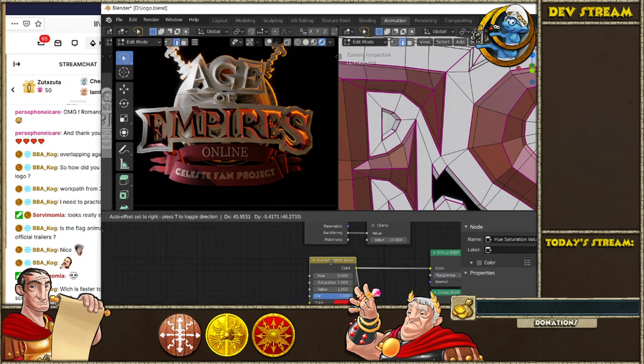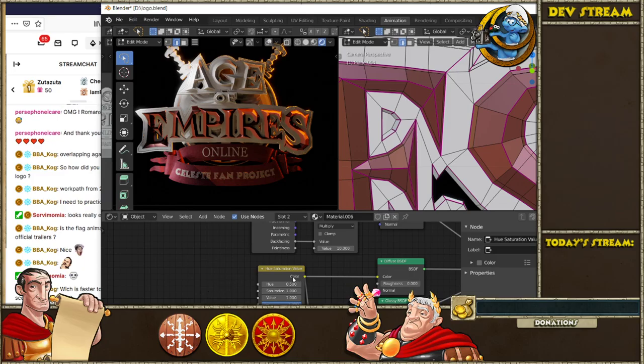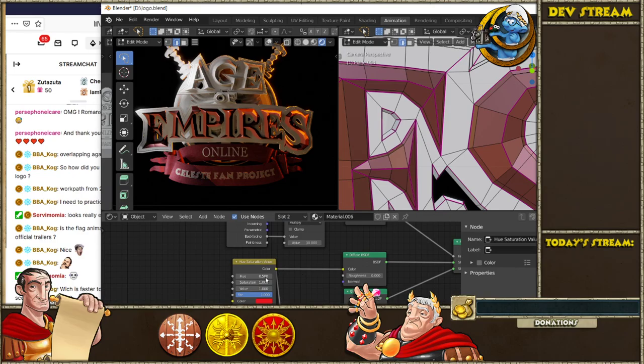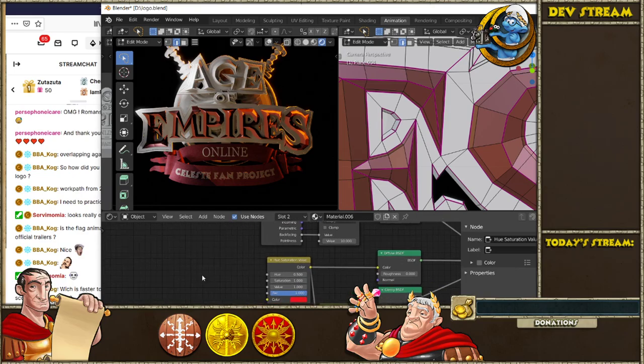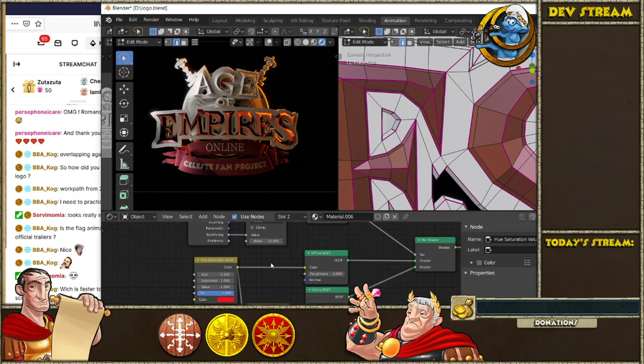Now I have to go within color, diffuse. What is the basic thing to do with it?